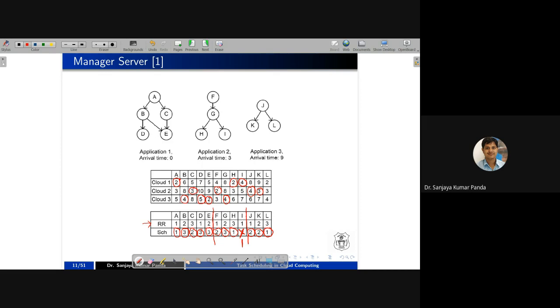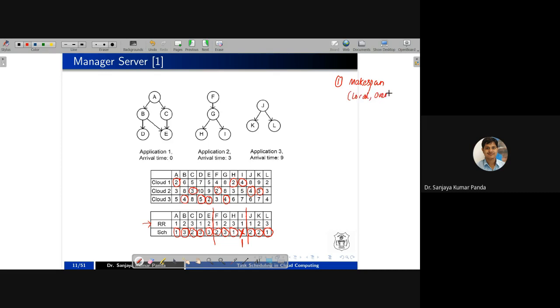So with respect to the precedence constraint as well as mode, you have to evaluate the same algorithm. Okay, you have to evaluate the same algorithm using list scheduling. And in list scheduling also, what do you have to determine? You have to determine the makespan. That is, the local makespan you have to find for each and every cloud.